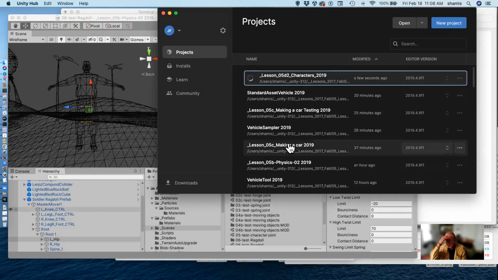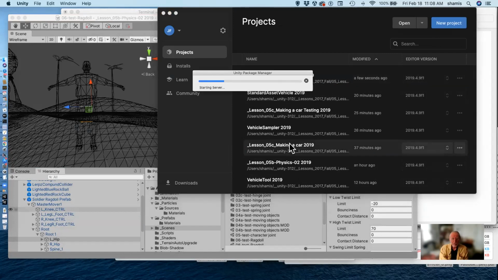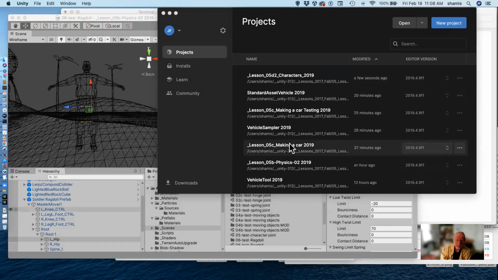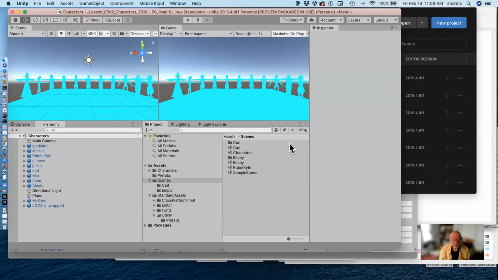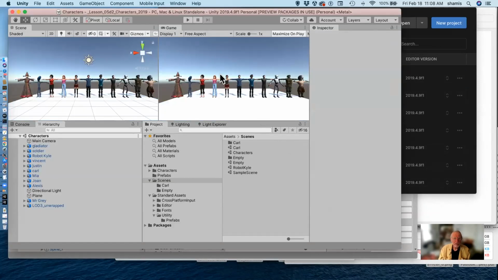So here in this scene, first of all, this character scene that I'm showing you has half a dozen or more characters that I've found in various free assets, and I've ripped them out so that I can use them.